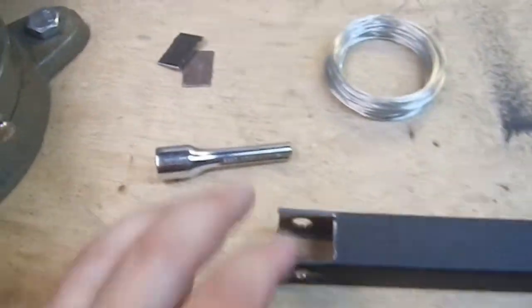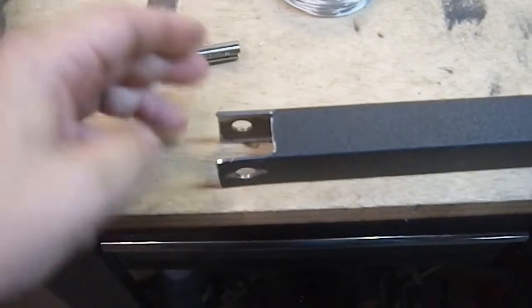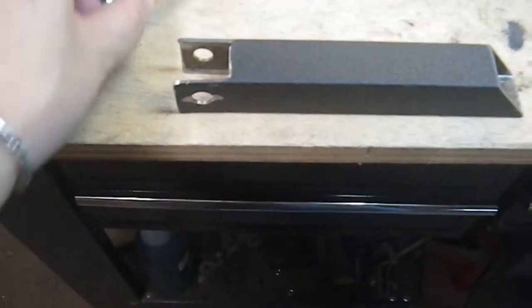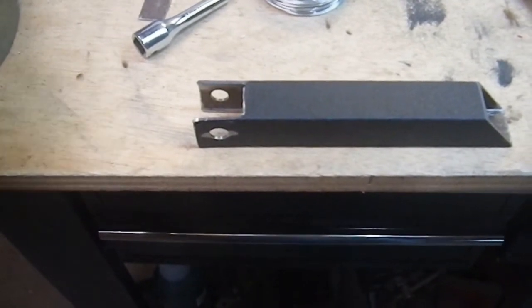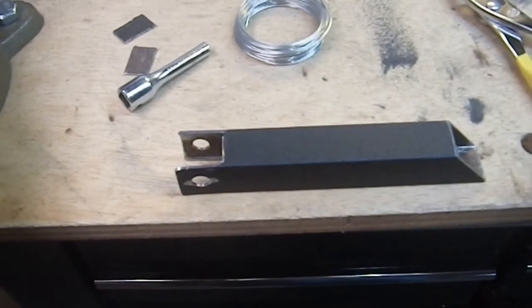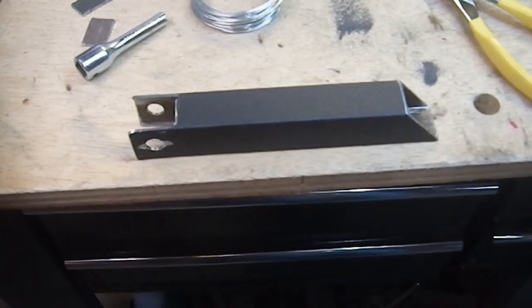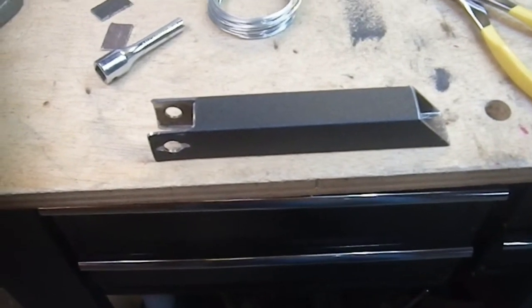Here is the completed tool. Here are the pieces that came off of it. I've cleaned it up — I actually found I could use my belt sander to get in there and do a lot of this work. So now it's time to try it out: passing the wire through here, through the slot in this, and then you tighten it. When you're done, you should have a clamp that is tight enough to hold a hose in place. I just don't know if I have a hose, so I'm going to have to figure out something to demonstrate the clamping.